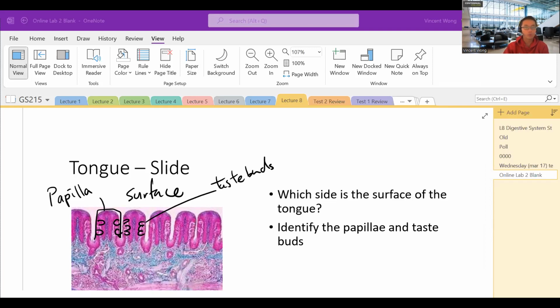So on Thursday, we'll do a test 2 review. I'll post the review sheet. And then instead of having the test on Thursday, I will let you have access to the test next Thursday after our tutorial, and then you would have until Friday to finish it. Originally we planned to do it on Tuesday, and then you could write the test on Thursday, but because of the scheduling conflict, we will have the review session next Thursday, and then you can write the test anywhere between Thursday 3:30 to Friday midnight. I'll post the announcement, and then I will give you the link for the lab test as well, for this particular lab.